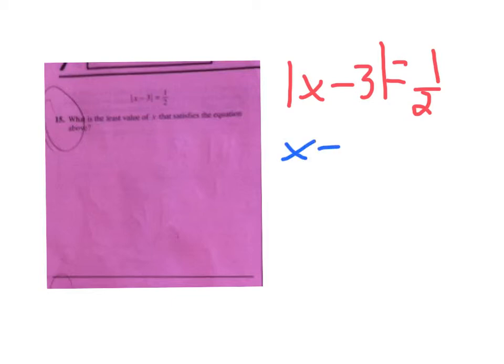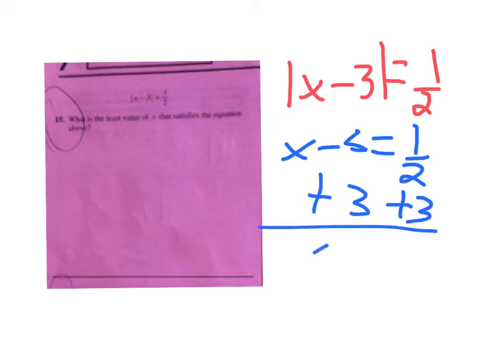Okay, this is one of the grid-in ones where, unfortunately, you don't have a multiple choice that'll help you. It says, what's the least value of x that satisfies the equation above? I think it says absolute value of x minus 3 equals 1/2. You have to find both values of x that will actually work. Whatever is smaller obviously works. When you have an absolute value, do the positive first. So just do x minus 3 equals 1/2. Add 3 to both sides. X equals 3.5. Now that's most likely incorrect because that was an easy way to do it. If you do the negative of it, you find your answer.